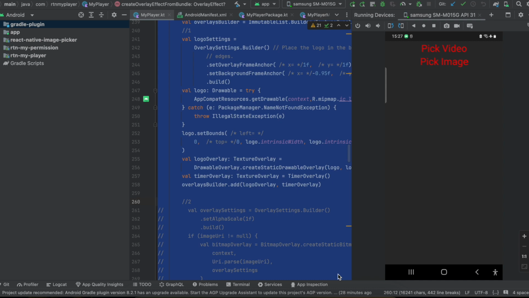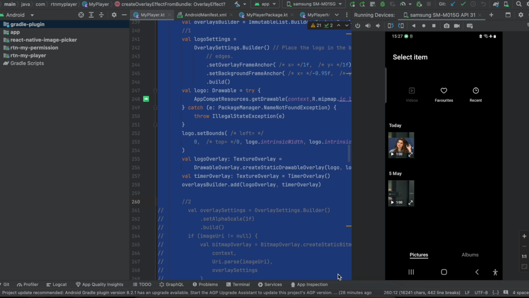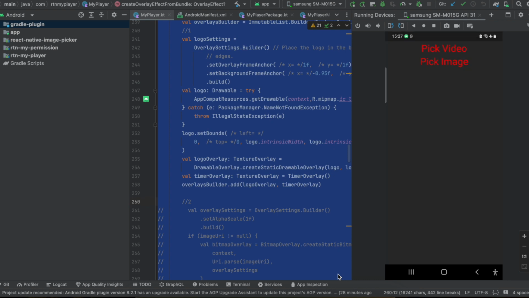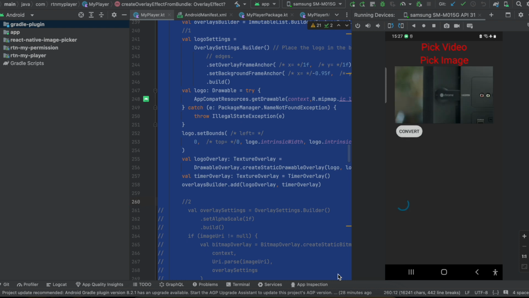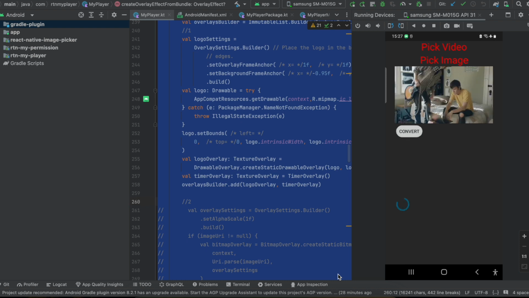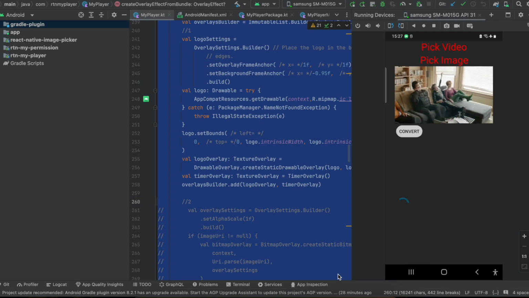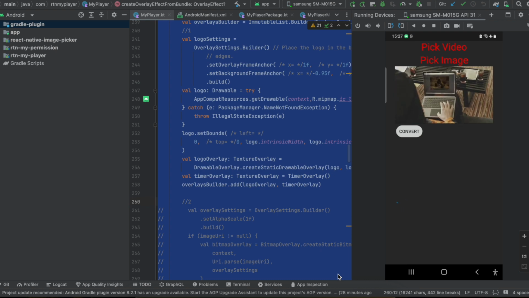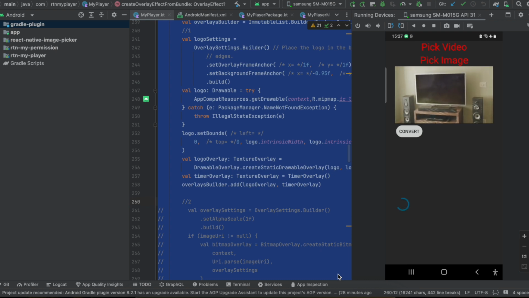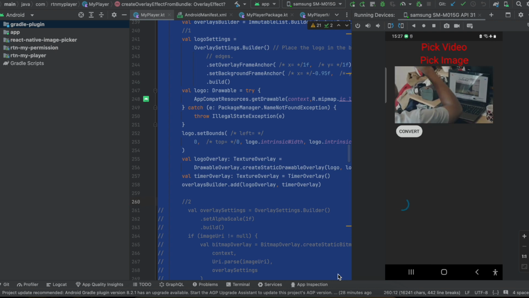Okay guys, so this is the second output. I'll just click on pick video, select the original video, and click on convert. Again, I'm not really sure, but I thought that my overlay might not become visible, yeah, I think it should be visible.